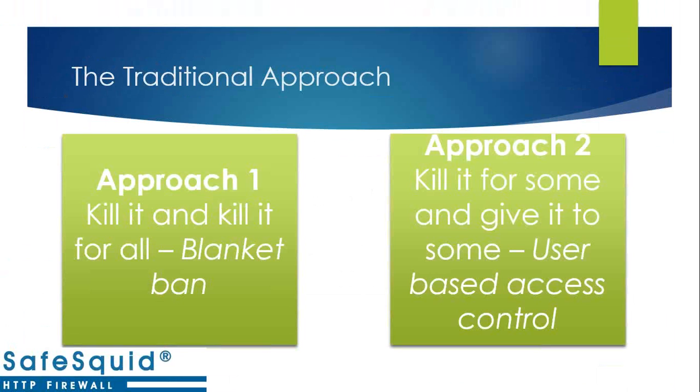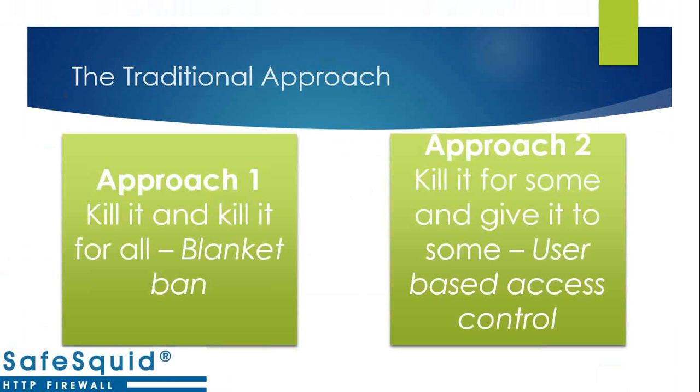There is another approach. Approach 2 is much neater in nature. Here you kill it, but you kill it for a set of users. So instead of killing it for everybody in the organization, you go ahead and just kill it for a certain set of users who don't need it, and you allow it for a certain other set of users. So for instance, let's say that you don't want your developers to spend time on Facebook because there is no need for them to go to Facebook. You just block that particular group from accessing Facebook. But at the same time, you make sure that your marketing team, which keeps posting your product information or keeps running ads on Facebook, is allowed to go on and keep doing their job properly.